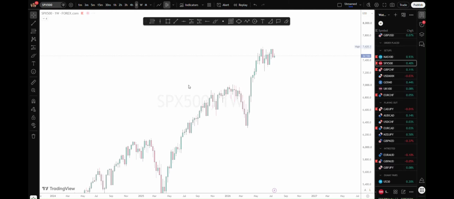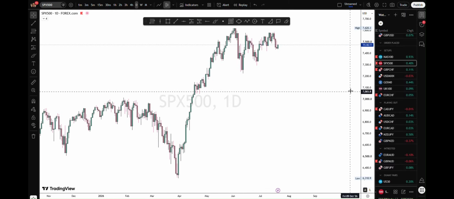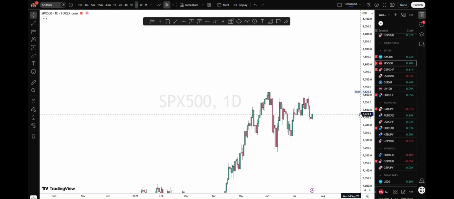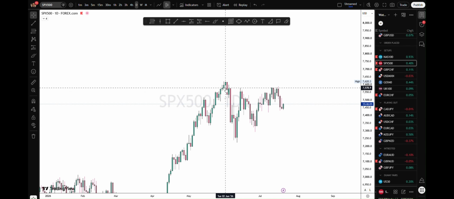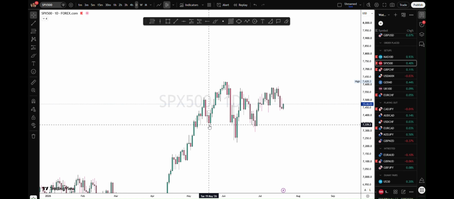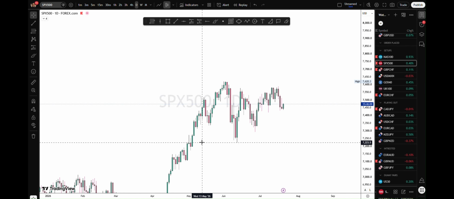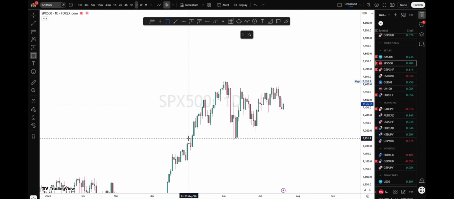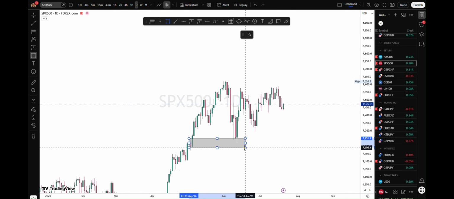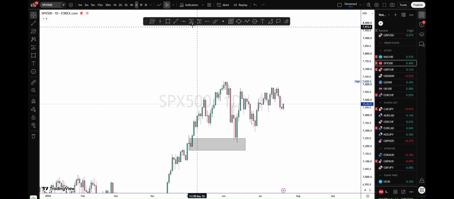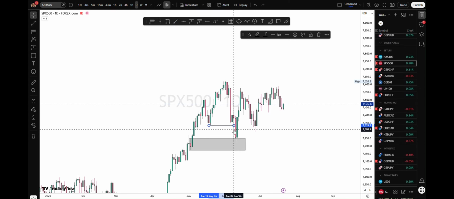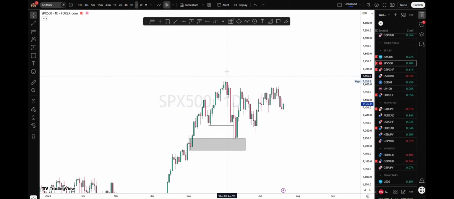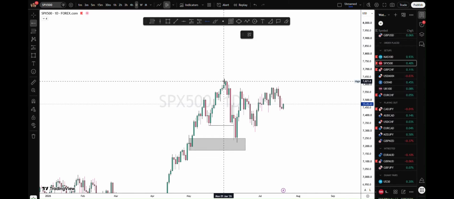Let's go to the daily so we can see better. What do we have on the daily time frame? Here we had a break of structure to the downside, and the market reversed, took out this liquidity, tapped into this other block, and then boom. Currently the market is bullish. You can see this is the daily order block they tapped into. Let's use this as our primary liquidity. What do we expect? This is the overall target where we know the market is coming back to.